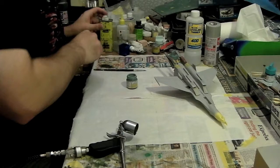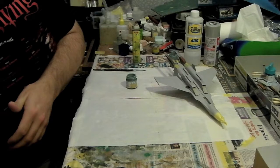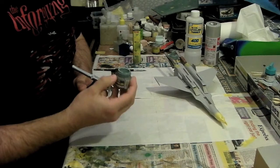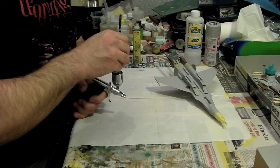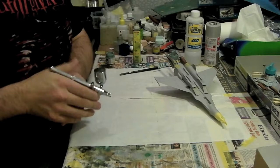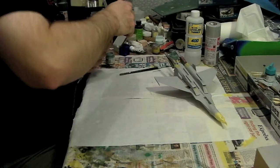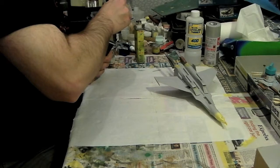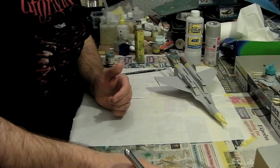I'm just going to add some thinner, that's Mr. Color Leveling Thinner, and then I'm just going to pour a good proportion of the RLM 65 in, give it a stir to mix it up. Just going to check over here for paint flow. I think that probably could do with a little bit more thinner in it. Just going to give it a quick back flush. Happy with that. So let's have a look how it's going to spray.